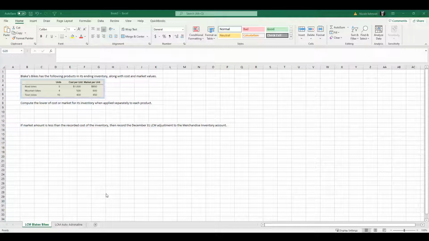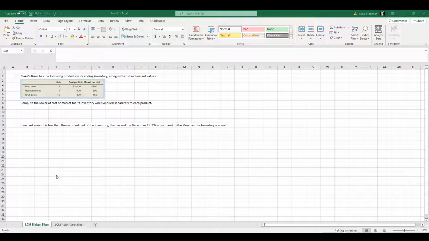We're going to look at inventory valuation. We're looking today at lower of cost or market. Inventory needs to be reported at market value when the market is lower than cost. This is defined as the current replacement cost and not the sales price. It can be applied in three ways: separately to each individual item, to major categories of assets, or to whole inventory. We're going to look at a couple examples today.